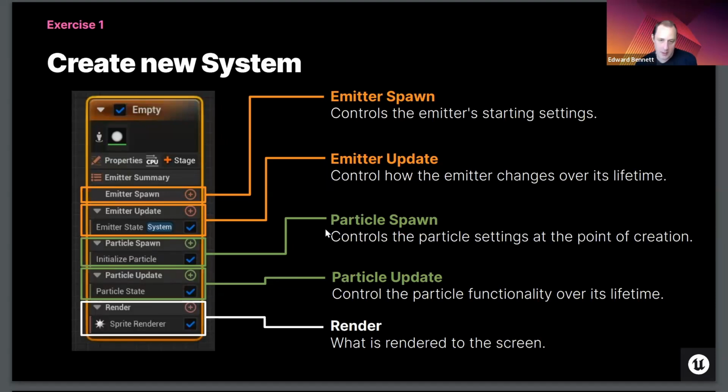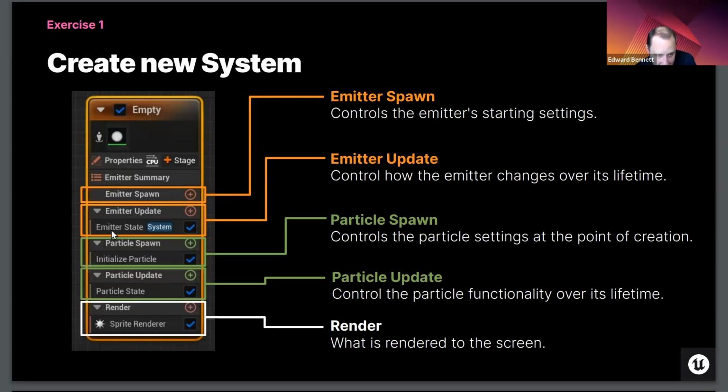Each of these are also broken down into spawn and update. That's because when an emitter is initially spawned, in this first section here, we can change the settings for the emitter creation. Any nodes inside the spawn are only going to affect the emitter at the point of creation.